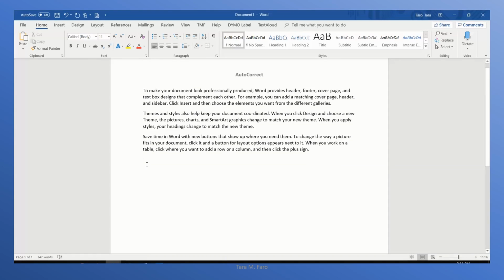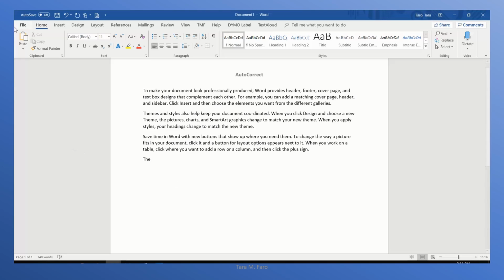As you type in Word, it can check for common misspellings. The autocorrect feature can fix mistakes such as accidentally typing HTE when you mean the. It'll even capitalize the first letter of the sentence. You can add your own common mistakes to the list or use it to simplify typing a long phrase, such as changing CCC to Community College Center.